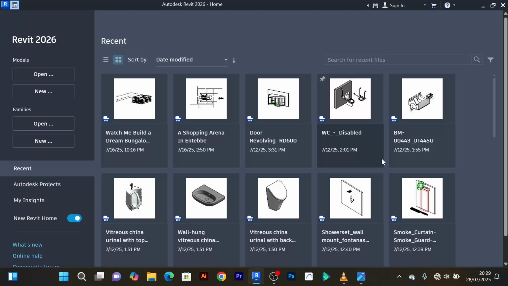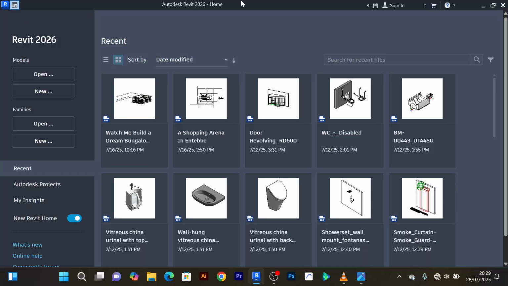When software is updating, they always come with some new features. There are some new features here, but still you can achieve the same in the older versions. So this is the interface of Revit 2026. I believe it is the same interface you will see even on 2025, 2024, and below.